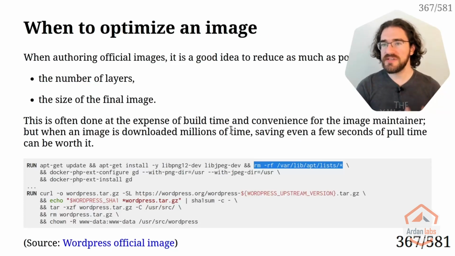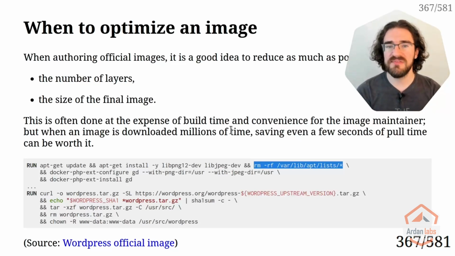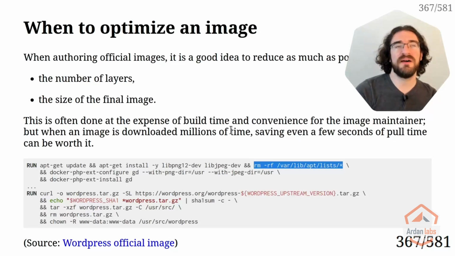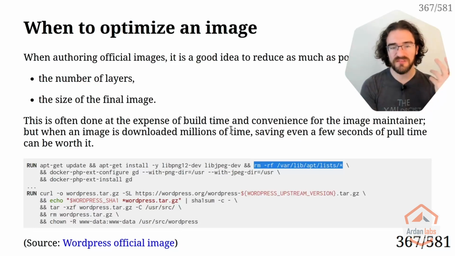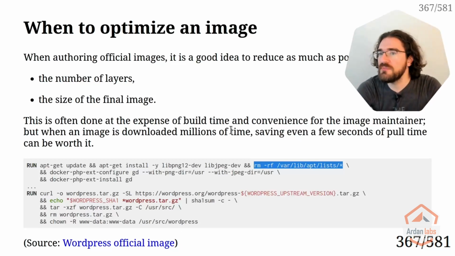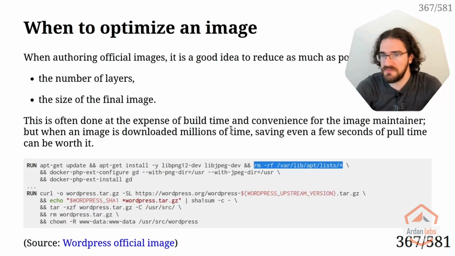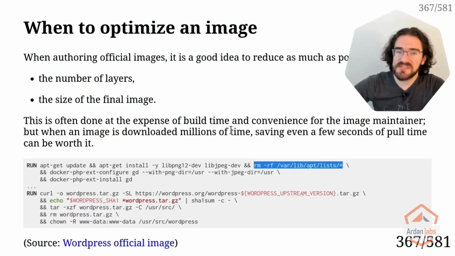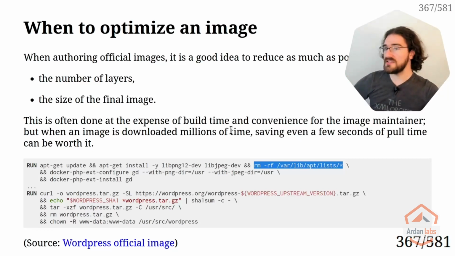So it's interesting for that image to optimize as much as you can, because if you can save even 1 megabyte, 1 megabyte times 1 million downloads, that's 1 terabyte of network traffic that you can save. And if the smaller image means it's maybe 10 seconds faster to download for most people, then you saved thousands, tens of thousands, sometimes hundreds of thousands of people 10 seconds each time. So that's a lot of time saving overall.